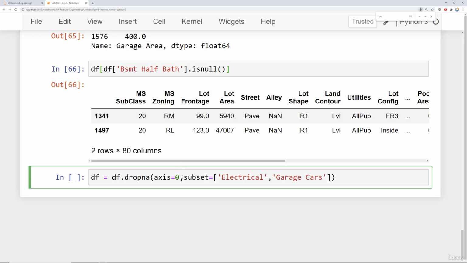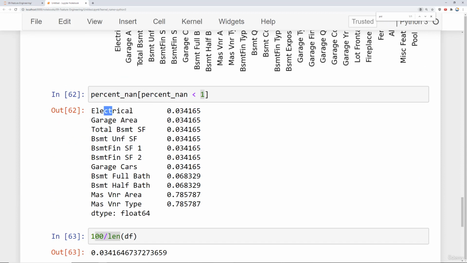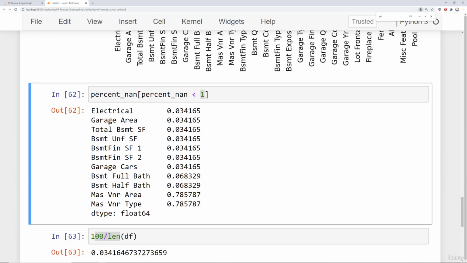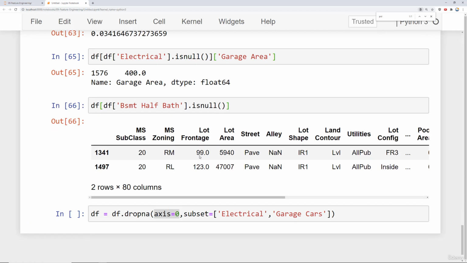I'm saying for the entire data frame, only take a look at the rows where we're missing the value for electrical or we're missing the value for garage cars. So look at the rows of axis equal to 0, and recall that I already know percent-wise, there's only one row missing electrical and one row missing garage area. And hopefully when we drop those two rows, we also end up taking a lot of this down with us. Let's see if that happens to be the case, this bad seed of data.